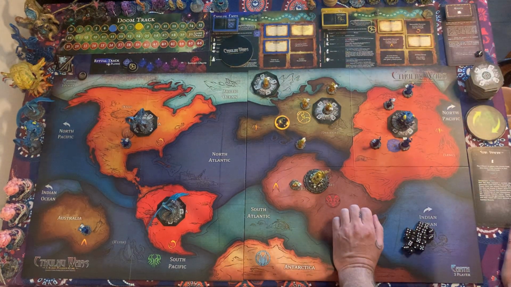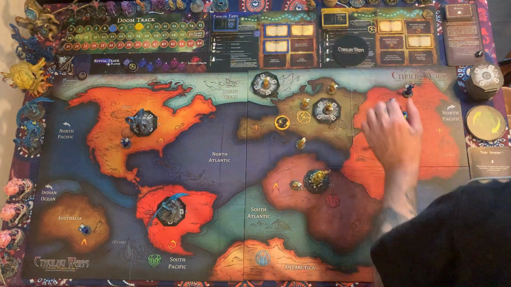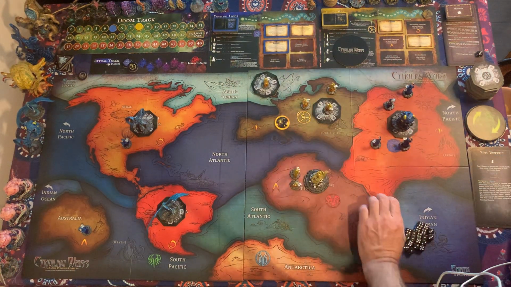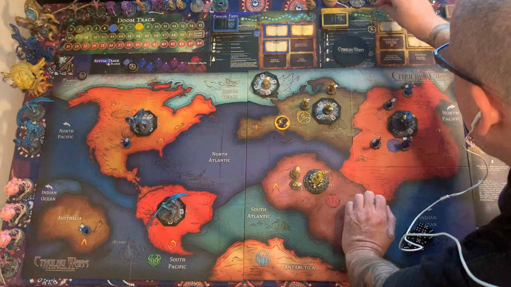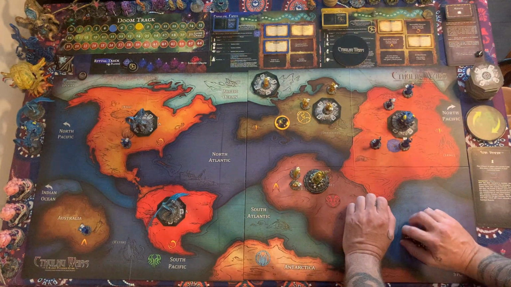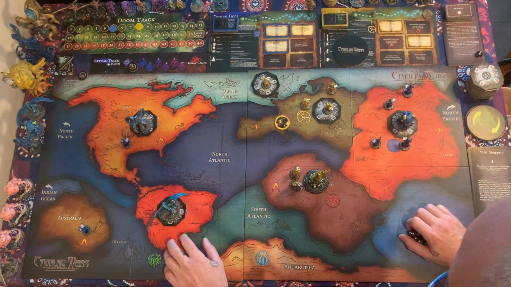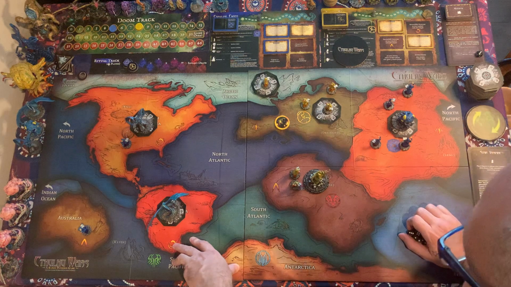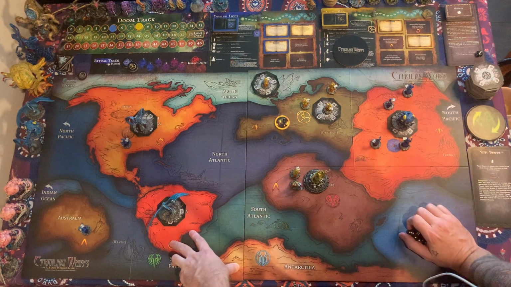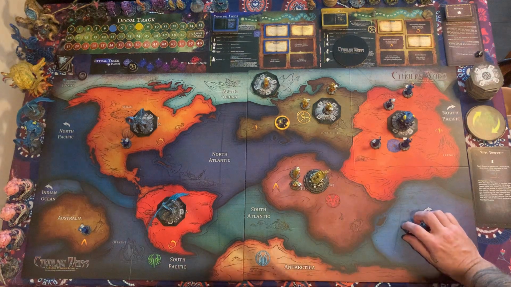And then back to Crawling Chaos. I mean, sorry, back to Yellow Sign. So I'll have Yellow Sign move another character in. And so it looks like we'll probably end up having some combat over South America here, because that's the only way we'll get to desecrate this Yellow Sign. So we'll see how that plays out.